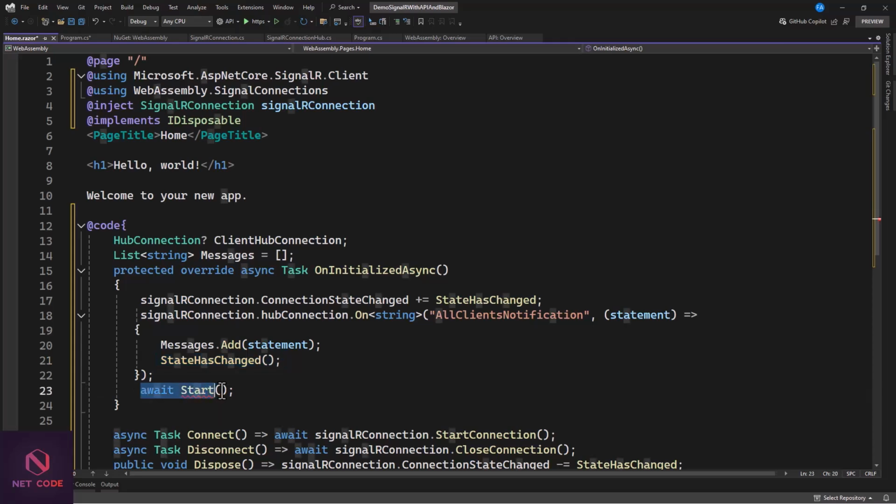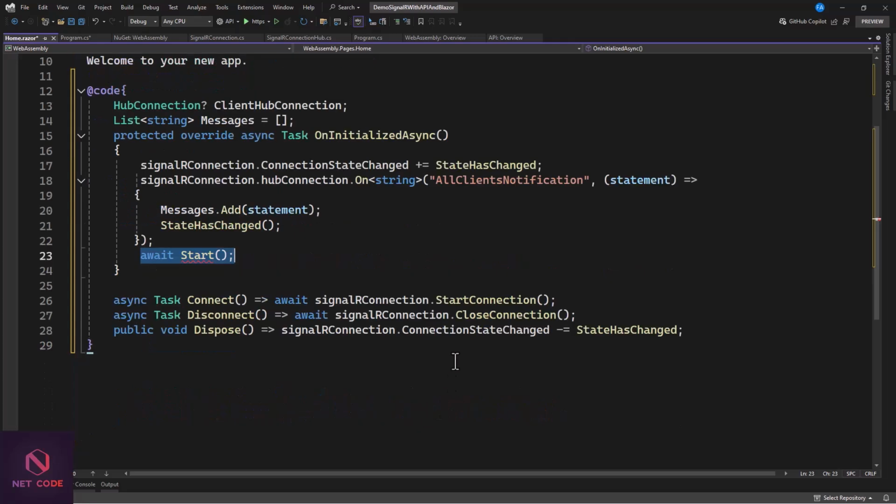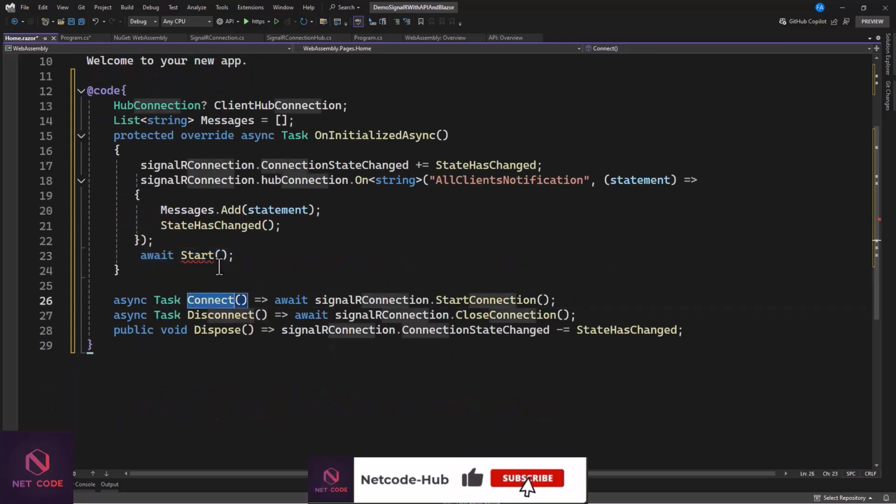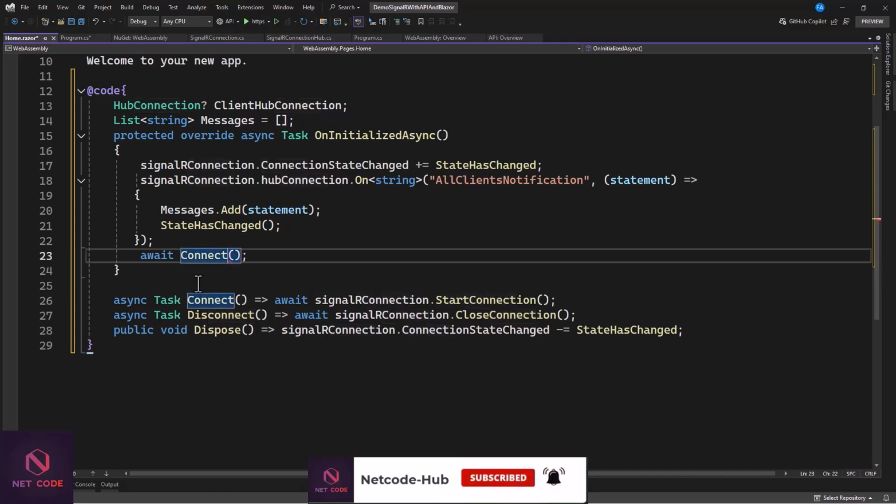After that, you have this start. Now what is this start going to do? This start here is going to start this connection. So here we made it as connect. So I'm going to copy this as connect, and I replace it here as connect. Okay. So after we join or we subscribe to this event, then we start a connection.